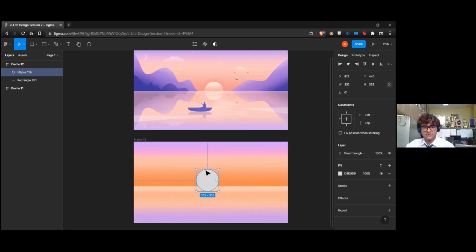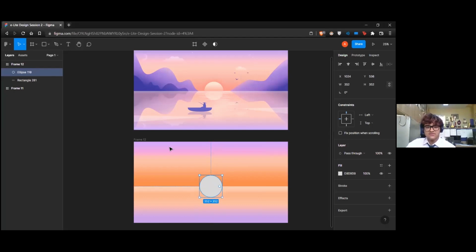So roughly about that size, I guess. And then I want it to be right in the center. So what I can do is move it around, and we will see when it reaches the center, there's this red line which will basically keep it in the center. It's basically a guide to just help you choose where you want it.